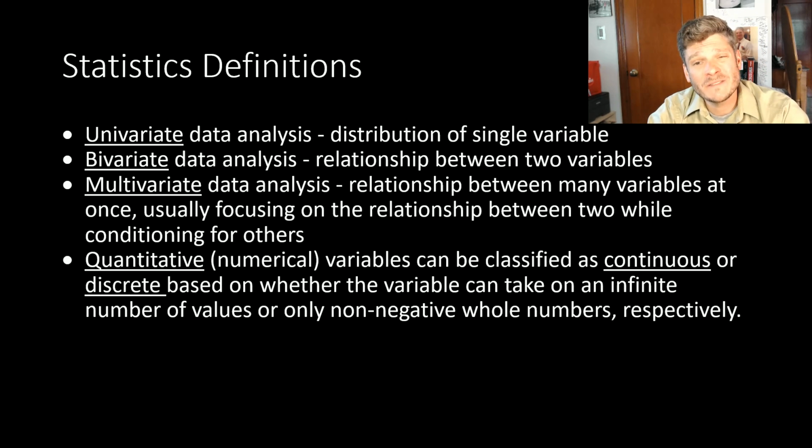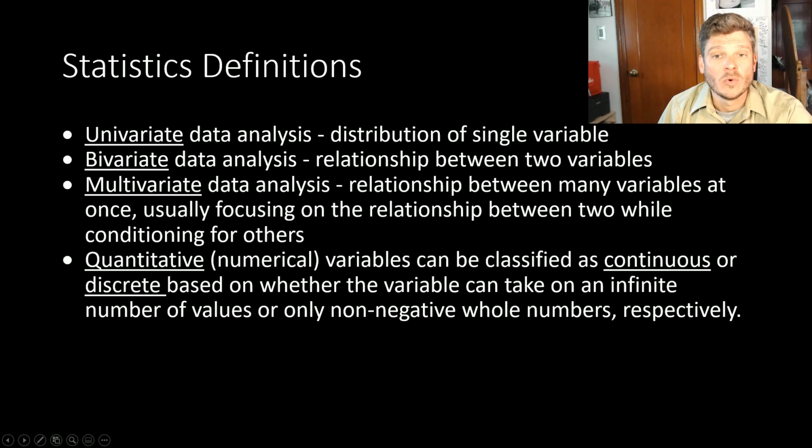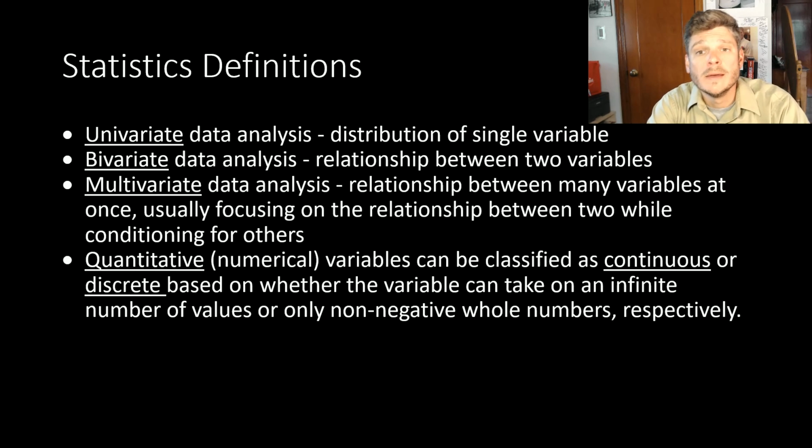Now, when we talk about variables, we want to make sure we understand what type of variables they are. So we have quantitative variables, which would be numerical, right? Quantitative, quantity. What is the numerical value of these variables? And when we have numerical variables, variables that actually take on numbers, we can classify those variables as being either continuous or discrete.